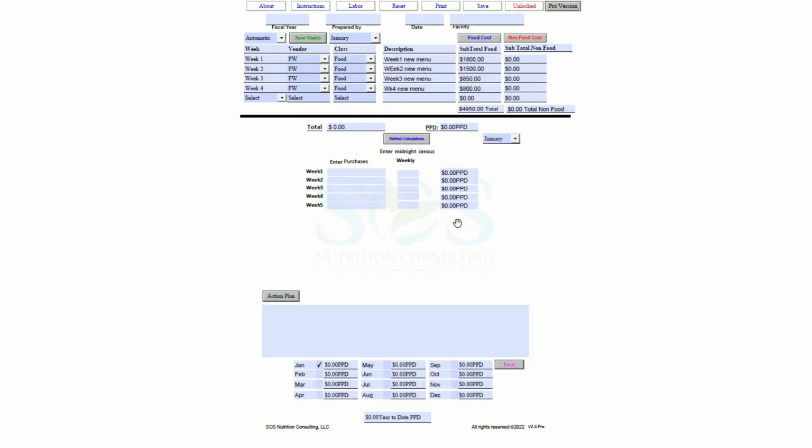But what we want is to calculate the PPD for each of those weeks, right? So after you enter all the information, you get it from your invoices. Your vendors will usually break down your information. Your purchases are based on food and non-food. If you see your invoices, they'll put it as paper or chemicals or food. What you want is to put that total invoice for that week, like the 1,800. If you didn't order that week, that's okay. You just enter 0, right? But if you order the following week, then you put the number in.